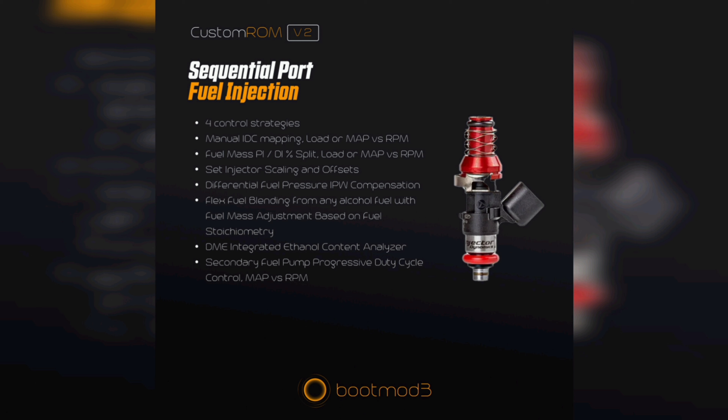Starting with the Rev2, the most important thing most people are thinking about is port injection. Yes, it controls port injection. It integrates with your boot mode flash, so you can scale how much fuel goes to the DI injectors versus the port injectors and match that for any given scenario. It does sequential port firing — only opening injectors for the cylinder that's intaking air, so when the valves open that injector will spray and suck the air-fuel mix into the combustion chamber. It can control port injection based on flex fuel levels, boost, and RPM, so you only turn it on when needed, dialed in within your boot mode tune.